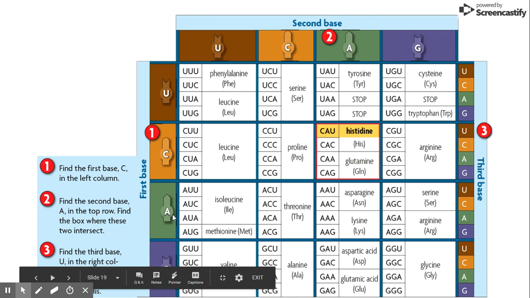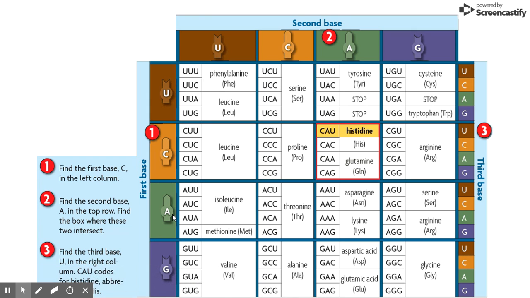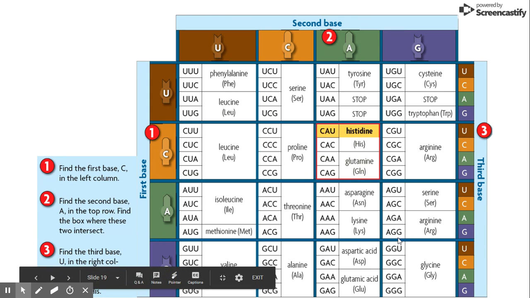Then let's say our second base is a G. So we come to the top side of this chart, we look for the letter G, and we know we're going to be in this box right here.